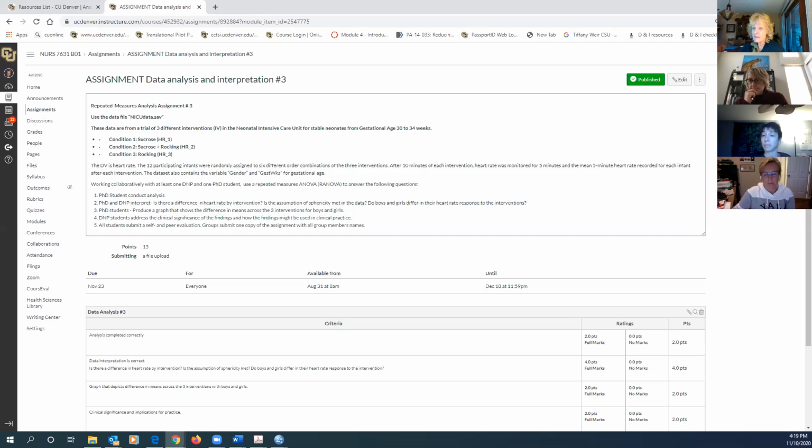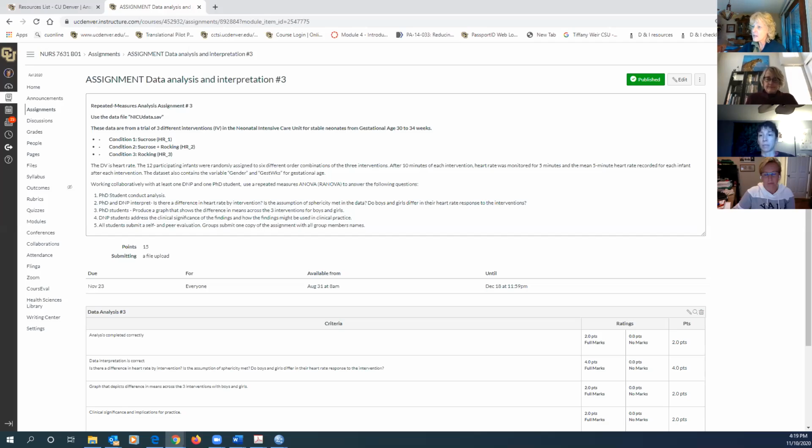Maybe what's best is to describe what you're doing, because I've had a couple of emails about this. So for condition 1, the heart rate is your dependent variable, and you have a heart rate for condition 1, 2, and 3, right? Correct. So somebody was combining those. Don't do any combining. Those are independent. Those are 3 separate groups with the dependent variable.